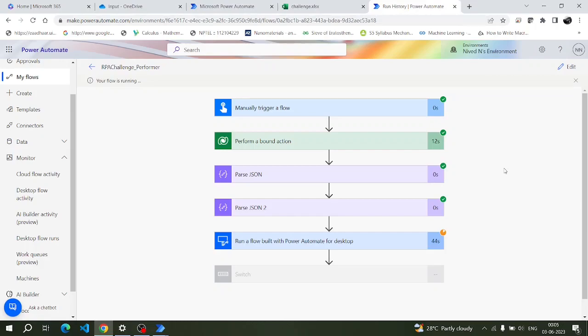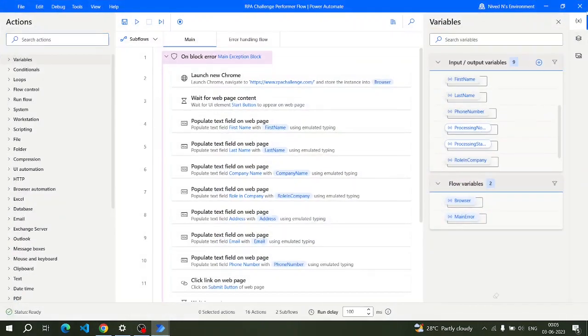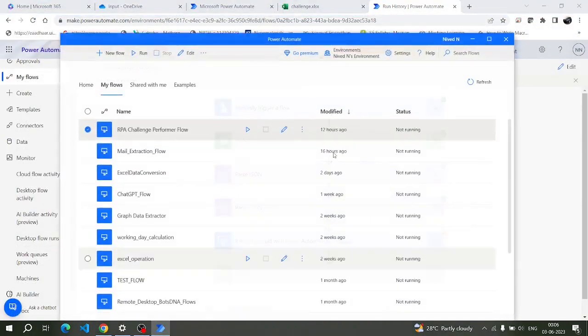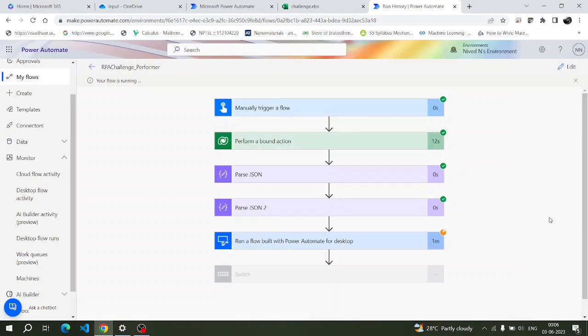Sometimes it will take some time to execute the process. Not sure why it is taking more time, because last time it was not taking much.